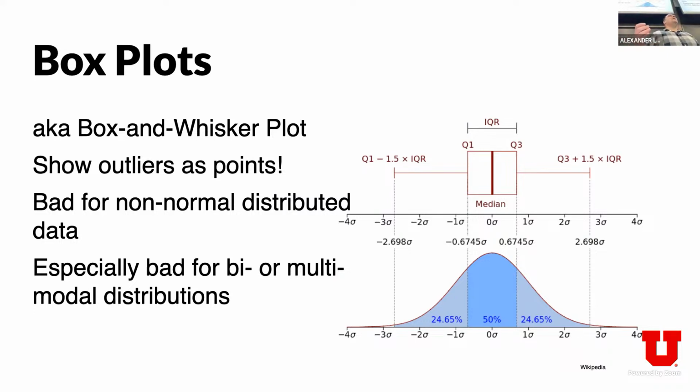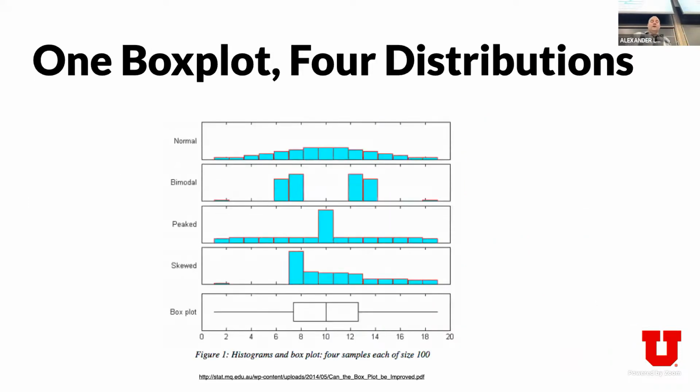And these things are nice if you know that you have normally distributed data. Then it's a good choice, right? But if you have not normally distributed data, then box plots are not a very good choice. So here is one box plot for 4 very different distributions. We have our normally distributed data at the top, then we have a bimodal distribution. And this is probably the most irregular case here, because we don't see the bimodality at all in the box plot. Also, we don't see the single peak here, or a skewed distribution like this in a box plot. So under the assumption of normality, a box plot is a decent tool, but if normality is violated, you should use something else. And obviously, histograms or KDE plots would show this data.